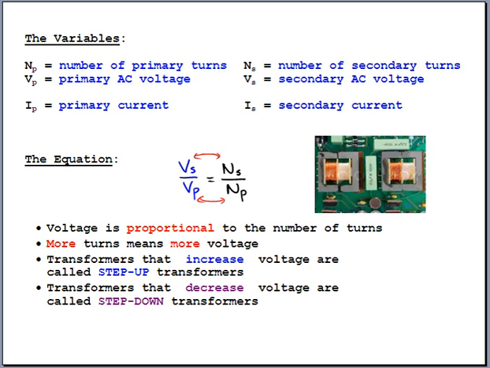Now, it's important to know that a transformer can be wired either way. So you don't have to ask when you're buying transformers, is this a step up or step down? It's how you wire it, right? The transformer is going to have more wraps on one side than the other, usually. That way you can wire it up either way.